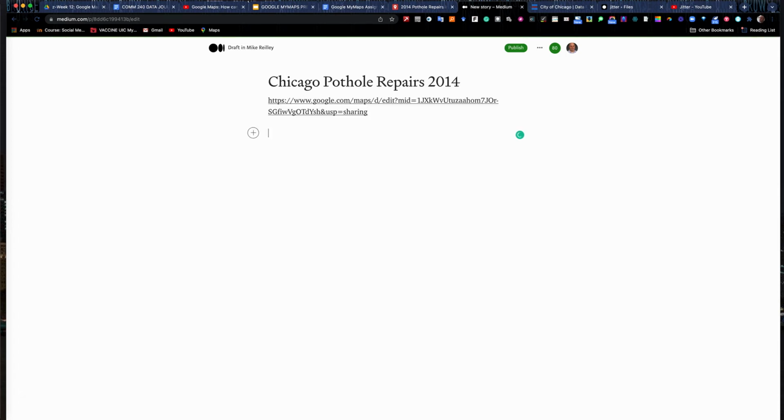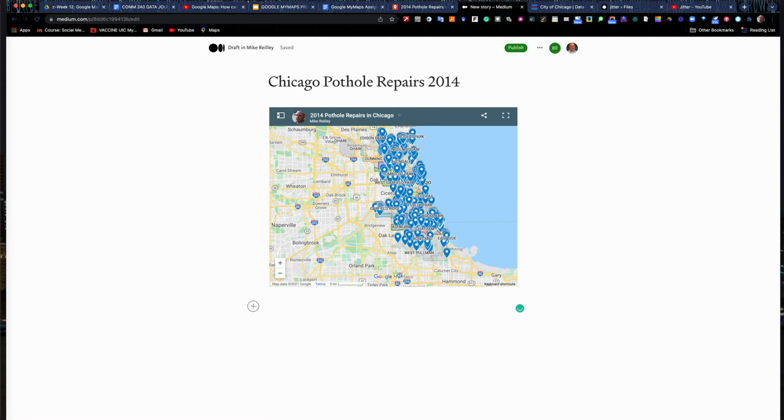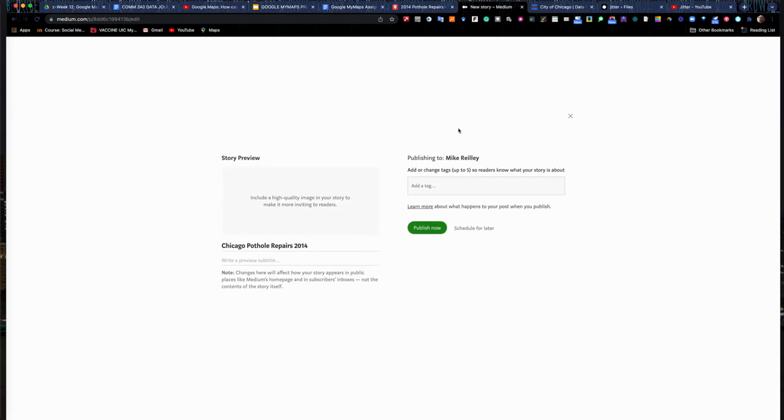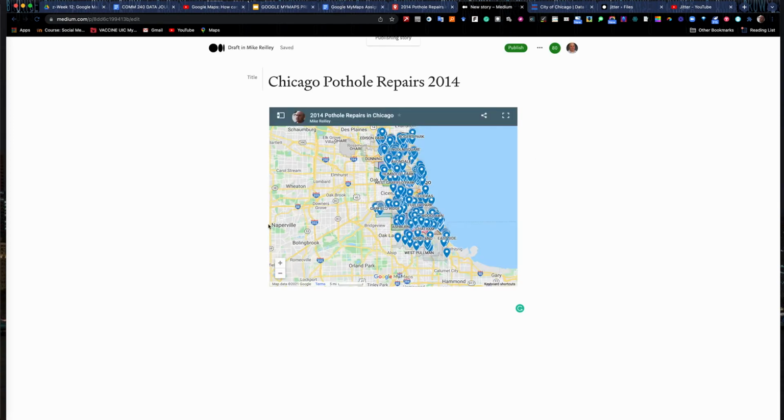Be patient when you hit return, and your map should show up. Again, we don't want that raw link code. And just remember, when you hit the plus sign, this is true for embedding everything. Always go over here to this one, second from the right. Okay, then you publish, put in your tags, good to go.